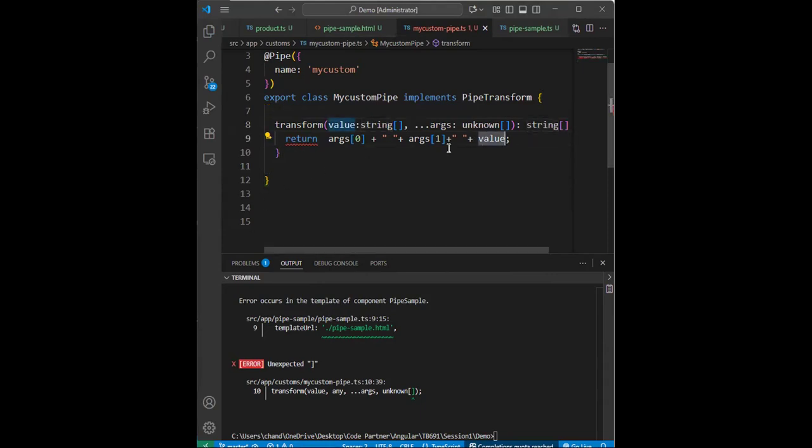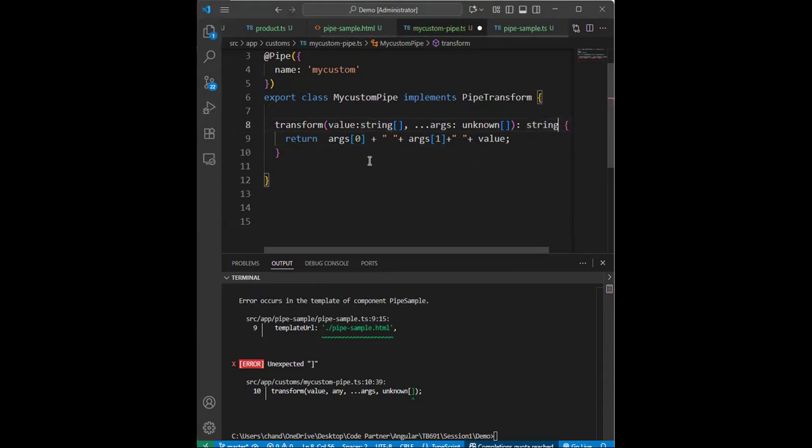And on here we can return, what return type?